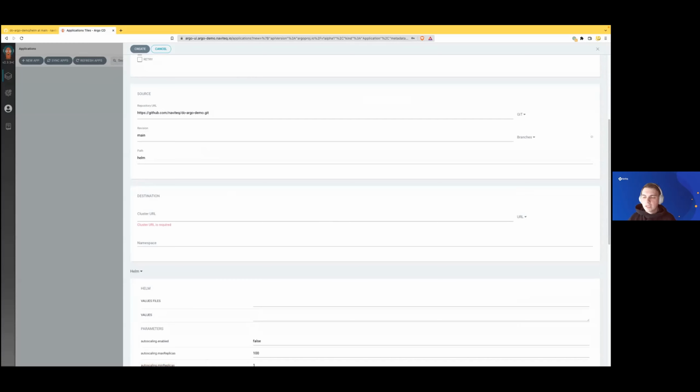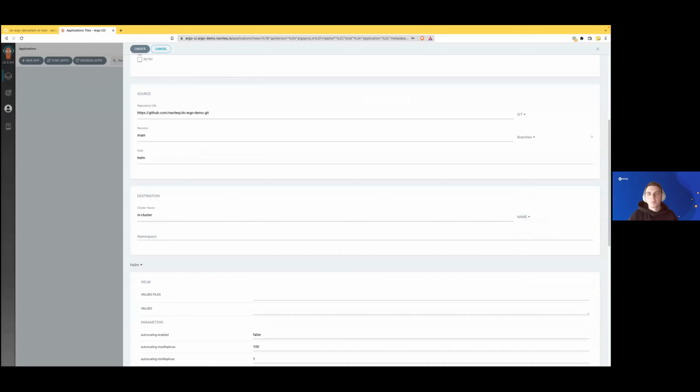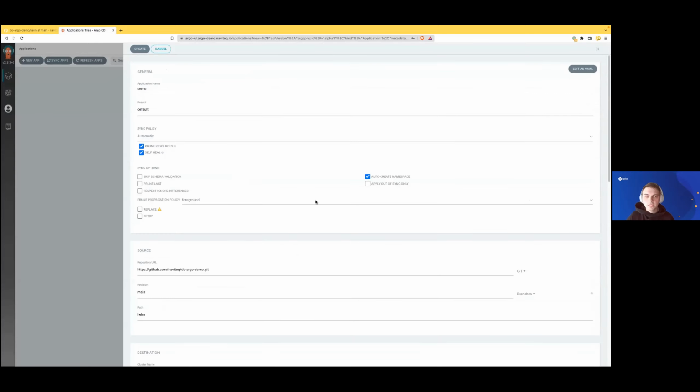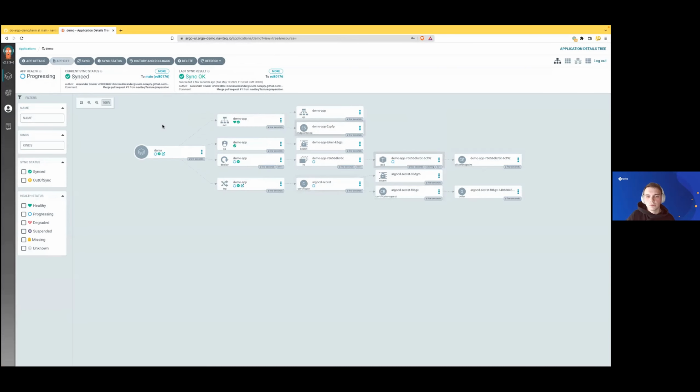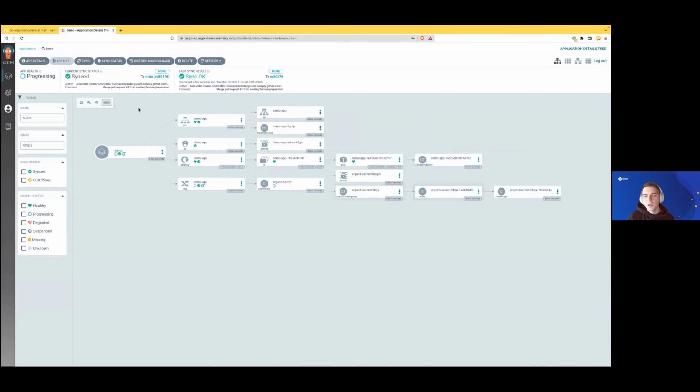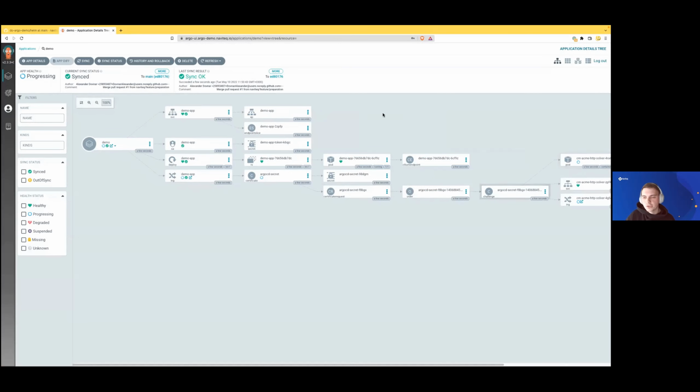In cluster destination, we will choose name and in cluster, because Argocd is deployed in the same cluster where we want to perform the deployment of application, and namespace will be application. That's it. Now we can click create. It will initiate some process, and already you see that Argo in real time uploaded all the changes, detected all the kinds.